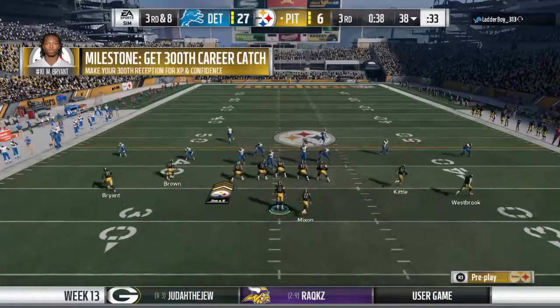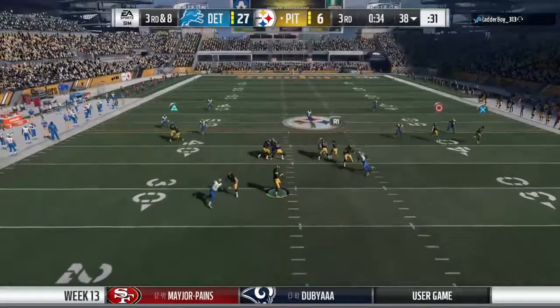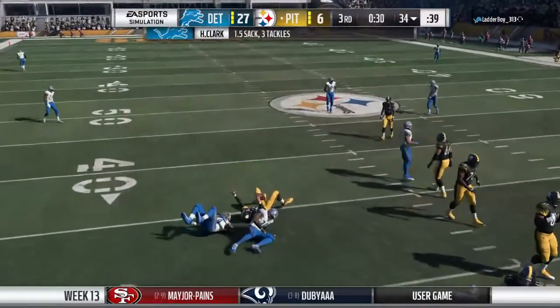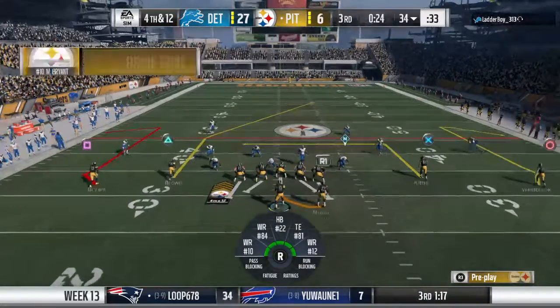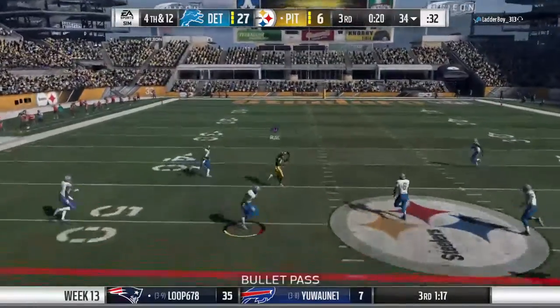The Steelers on third down. It's been a problem, just 1 for 7 thus far. This is 3rd and 8. And no escaping this time as he'll go down. They got him for a sack. This has been a tough one for this offensive line. It appears almost like they've been on roller skates this entire game, the way they've been pushed around. 6 sacks given up in this one.